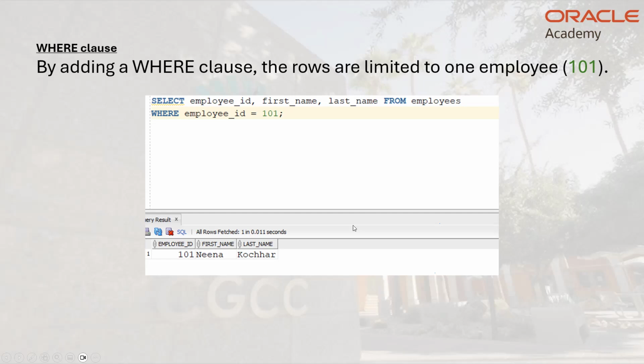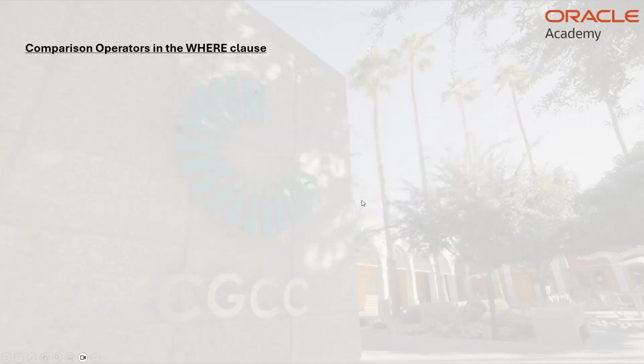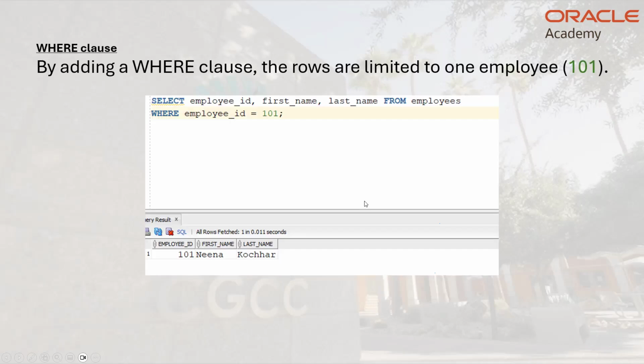So does that make sense to everyone? Thumbs up. Okay. I have a question. Go ahead. Is the select statement for retrieving data and also for projecting data? Is it both? Yes. Does that make sense?